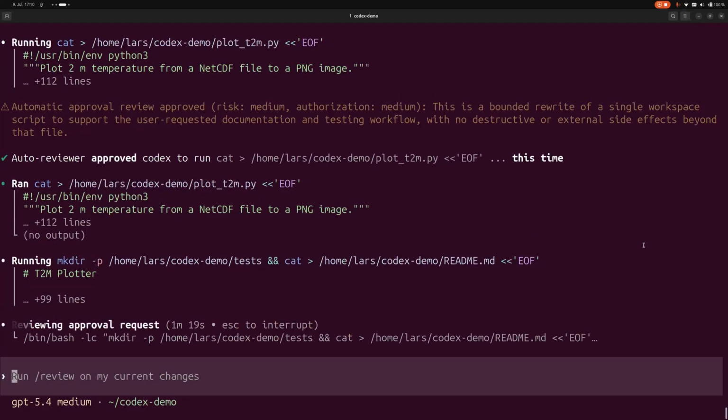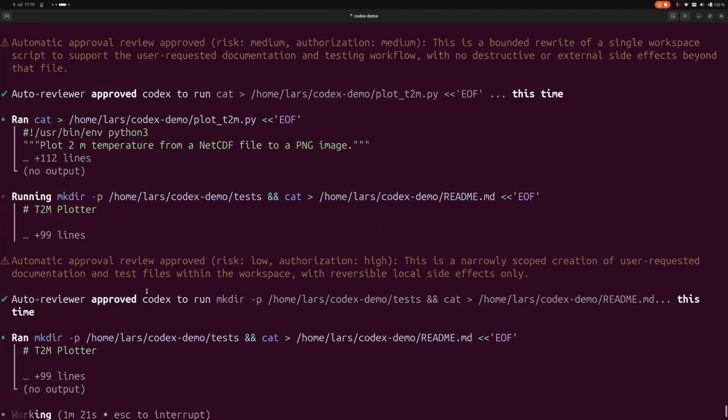So one interesting thing you could see here is this automatic approval review. While executing things, there is a step where the AI is checking whether there is any risk in executing the commands it would provide or which you have been requesting. Based on this, it tries to assess whether there's a risk and whether or not it should be authorized.